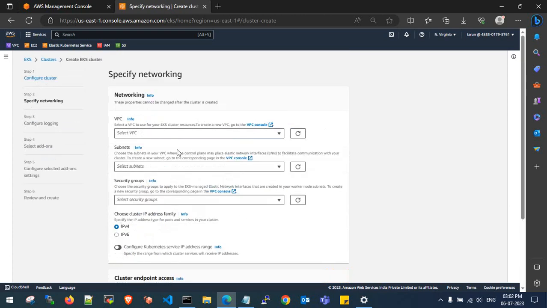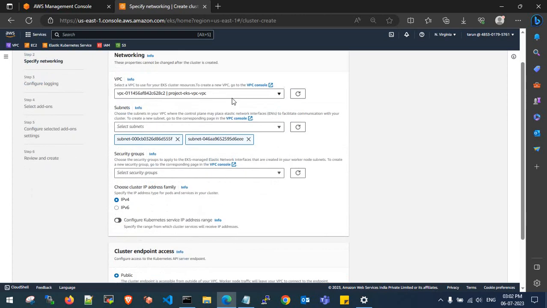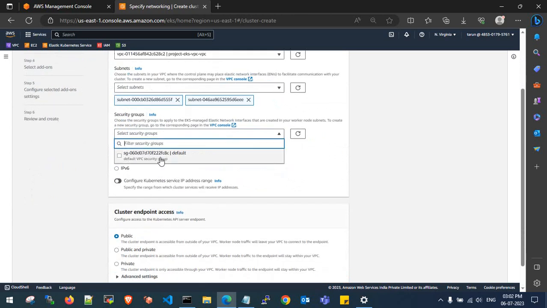So click on next and choose your VPC. I have only one VPC, so the two public subnets and security group came up. I don't have any security group, so I need to create one. Let me go back to EC2.